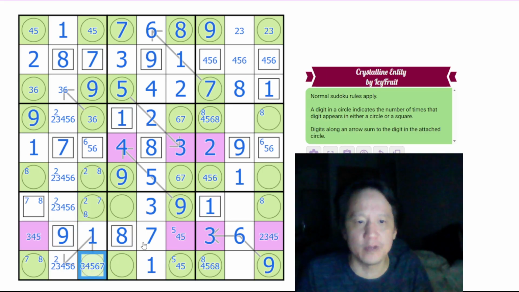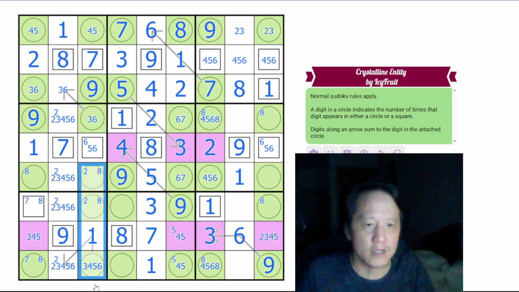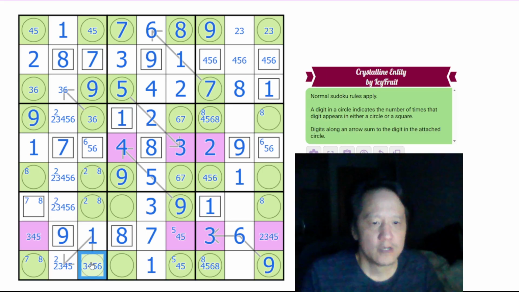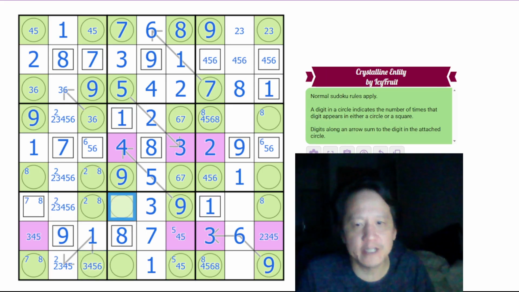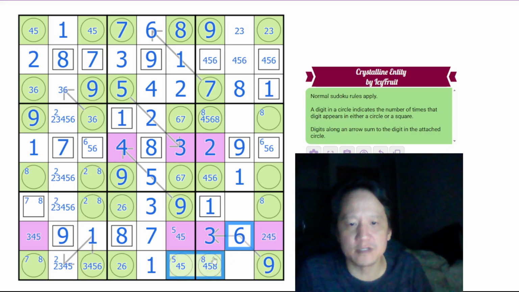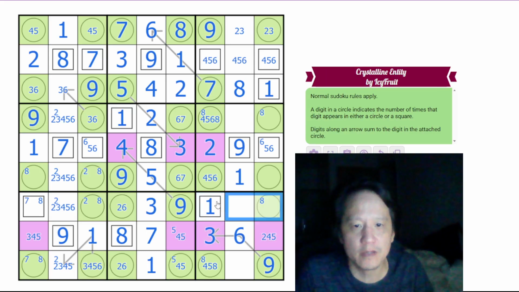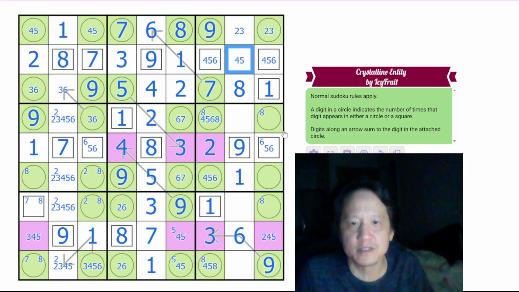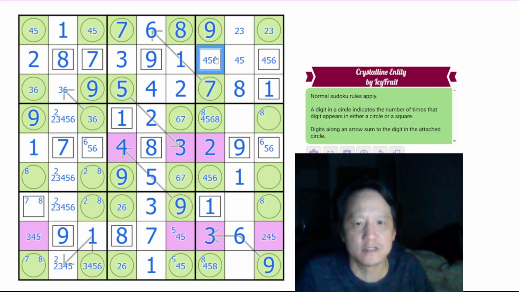Okay, 7 cannot be here. And 7 cannot be here. In column 3, that means this can't be 6 to add up, with 1, to that digit. Whew. The remaining digits in column 4 are 2 and 6. This can't be 3. This can't be 6 because of the 3, 6 already in box 9. This can't be 6 either. So one of these is a 6.